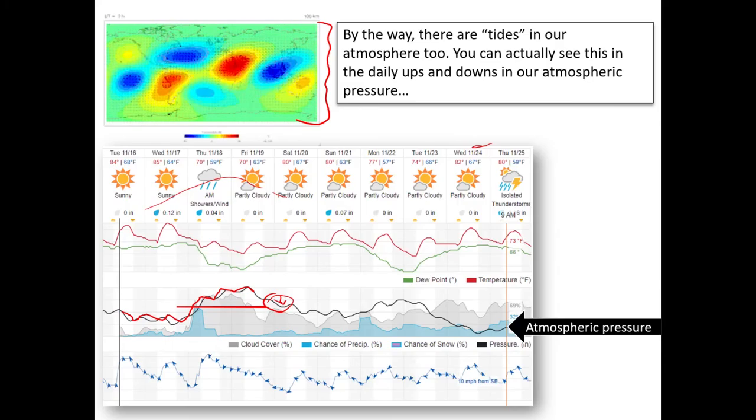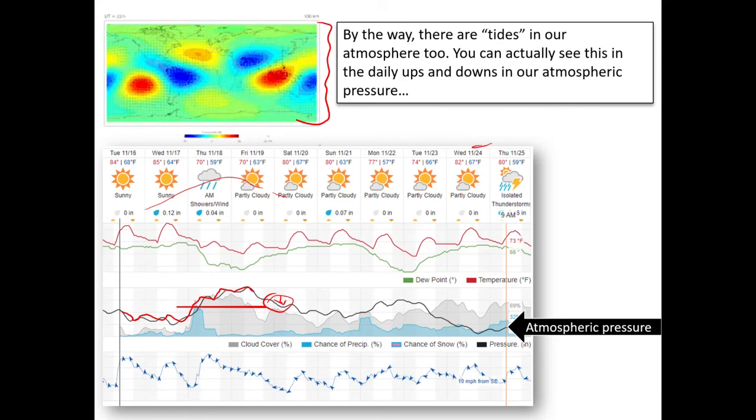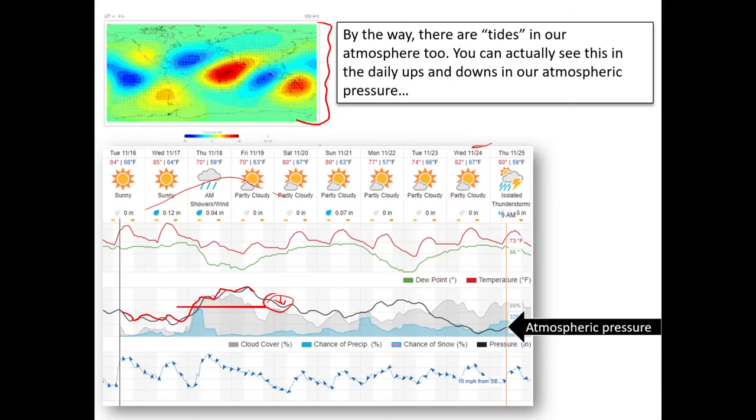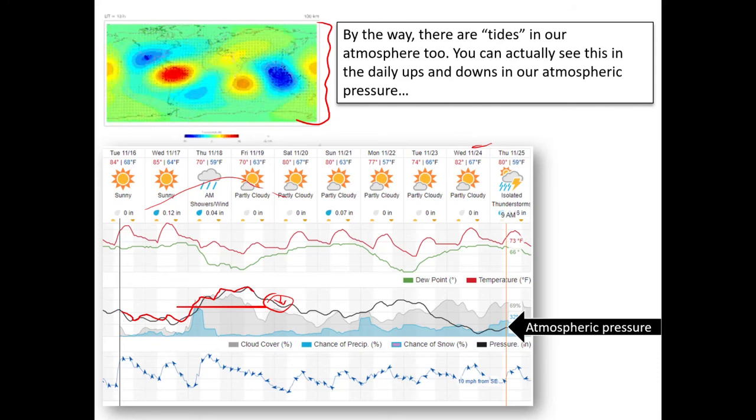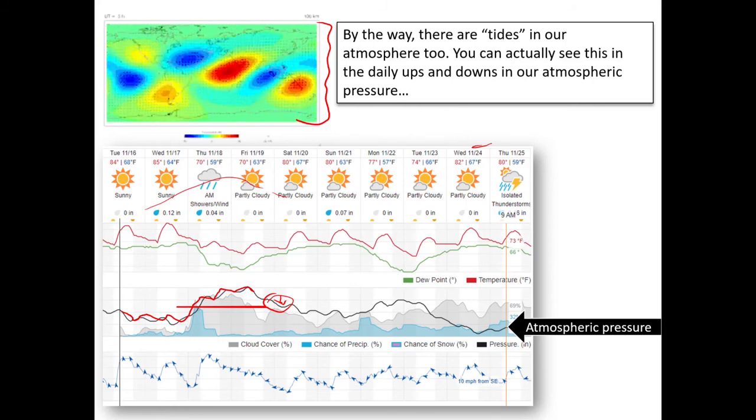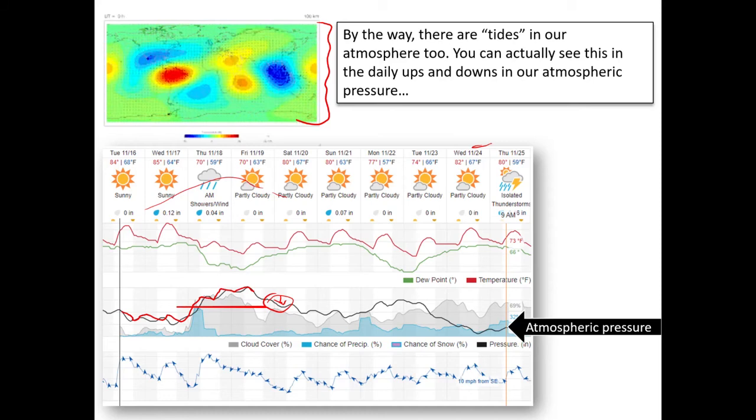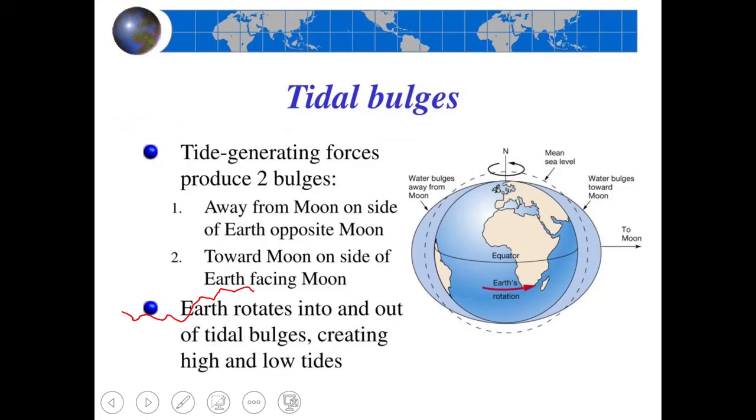Well, those little ups and downs in the air pressure are actually coming from these quote unquote tidal forces, atmospheric tides. The pressure is going to go up and down a little bit every single day because the pressure is going to build up as the atmosphere gets thicker during a quote unquote high tide and lower during quote unquote low tide. Tides, of course, we always refer to oceans, but I'm just using it as a proxy for the term atmospheric tides, okay? So anyway, just thought you might want to know that's a little interesting.